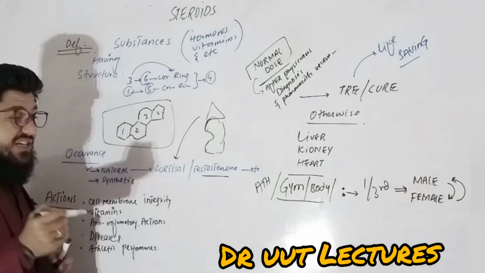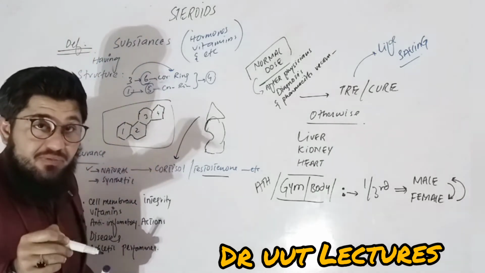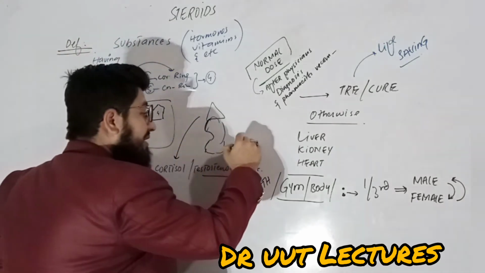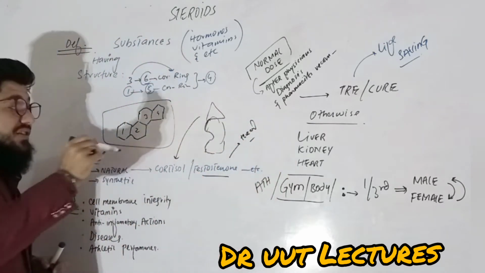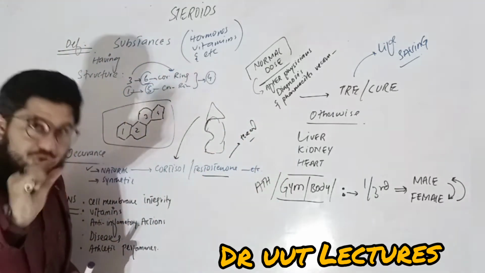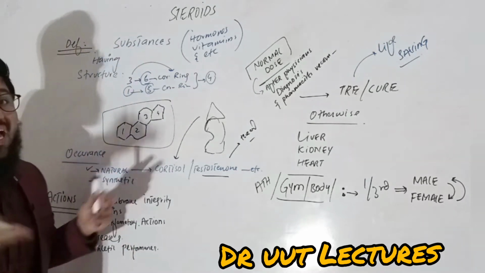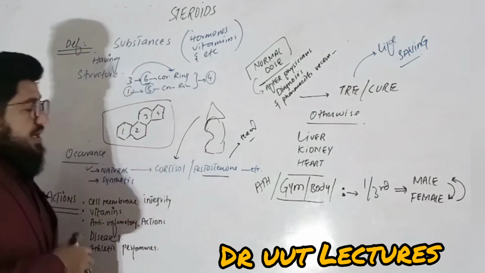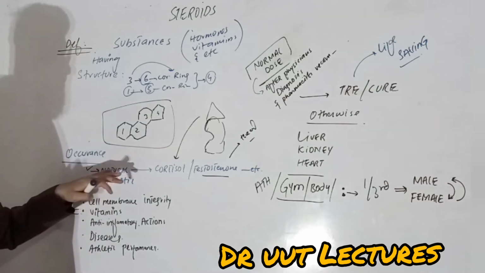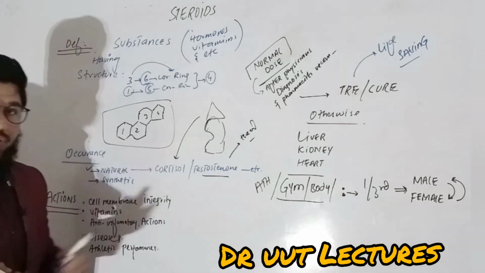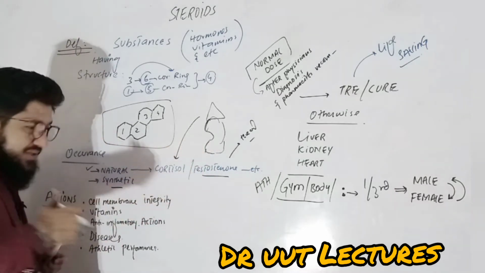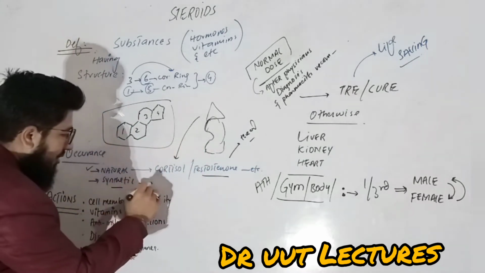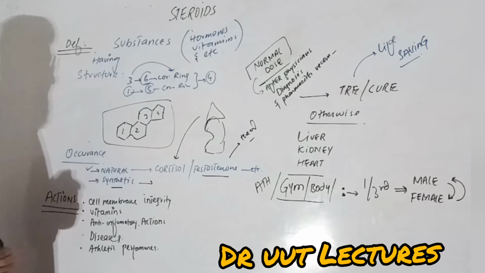Remember, this testosterone is also available in the female, where in the ovaries, cells named as thecal cells are actually responsible to synthesize this testosterone in a very minute quantity. In male, it is in excess. In female, it is less. Well, in short, these occur naturally as well as synthetically. If we take these and synthesize them in the laboratory, that is actually then called a synthetic steroid.